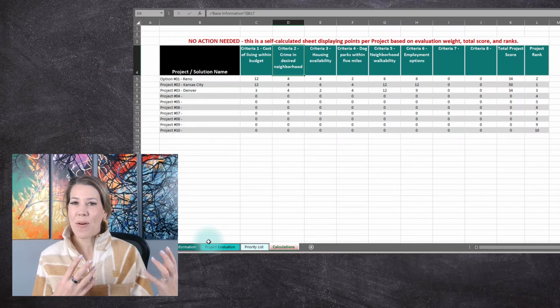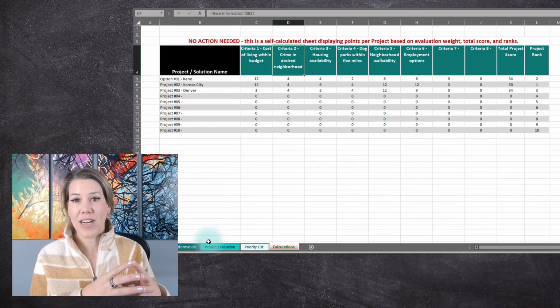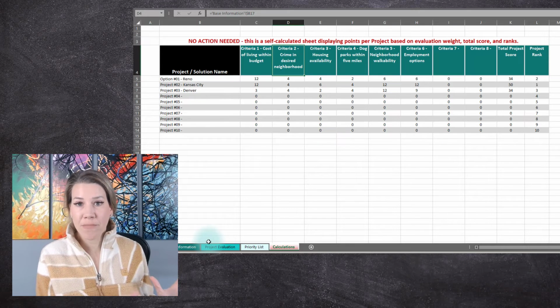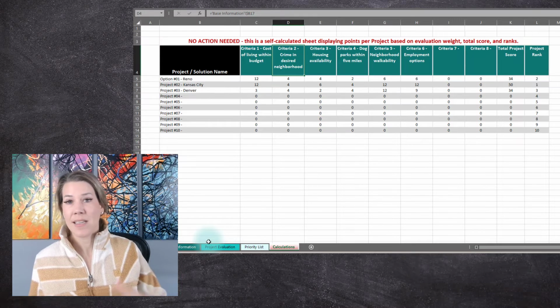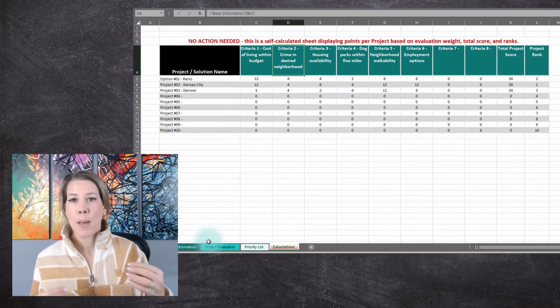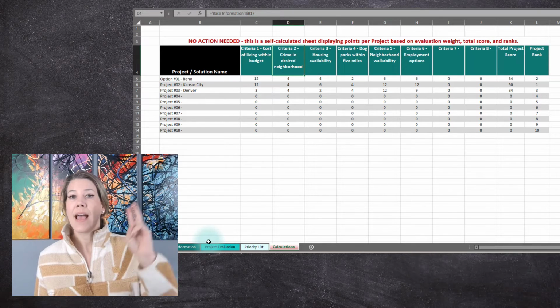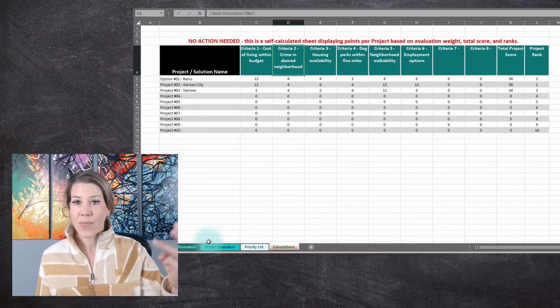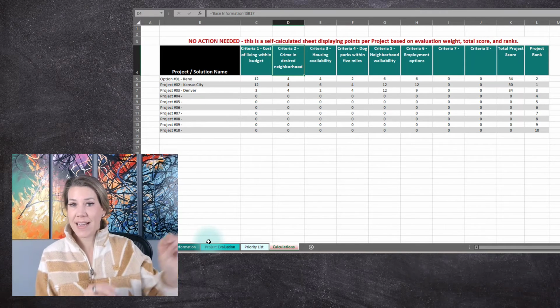I hope that this example gave you new ways of thinking about how you may be able to use this decision-making matrix. It can be really helpful when you're working with a bunch of people and you're trying to agree on one option, or maybe prioritize top 3 or top 5 options based on decision-making criteria. I've also used this in a way where everyone agrees on the options, everyone agrees on the criteria, everyone agrees on the weighted criteria, and then people go through individually and compare the options against the criteria.